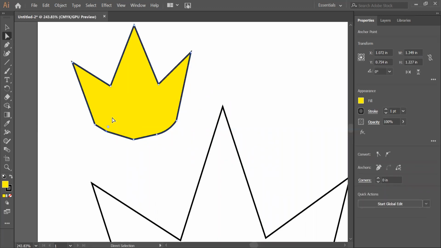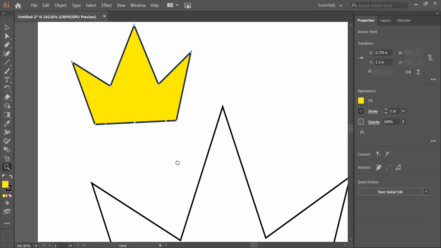Whoops. Let me undo that. You have to grab the widget when it has the little curve angle. Oh my goodness, what's wrong with my widget? It's not cooperating. But you guys get the general idea. You don't have to keep it like that. I'm going to undo it. I just wanted to show you how to close a shape.